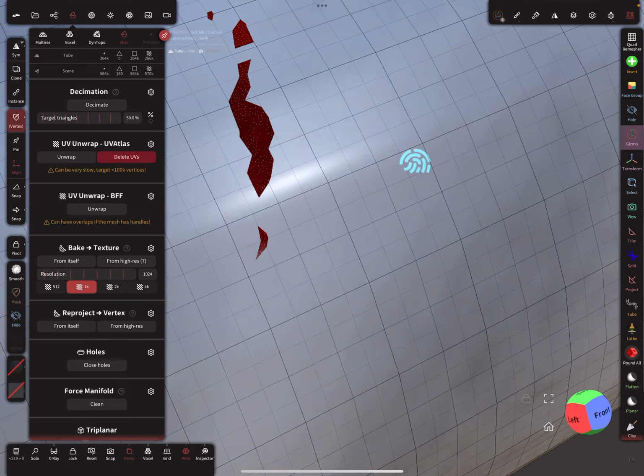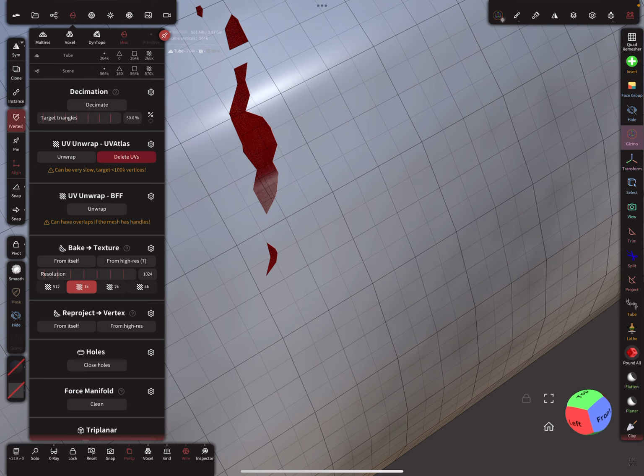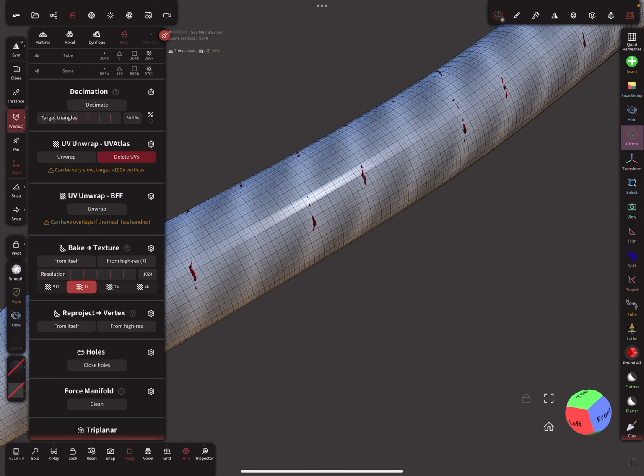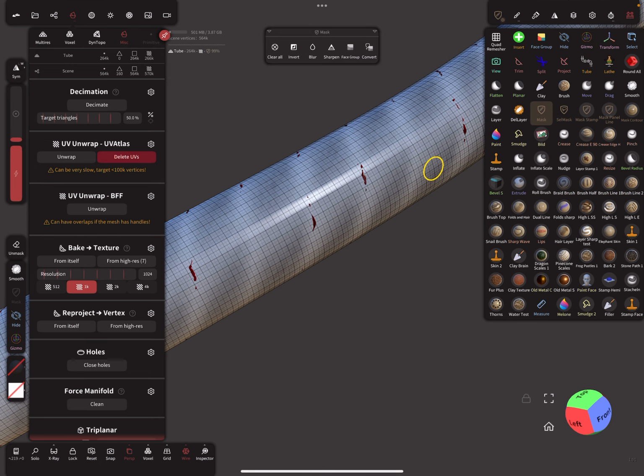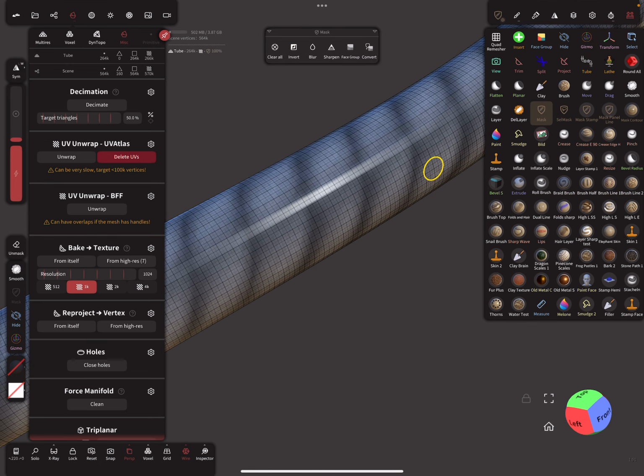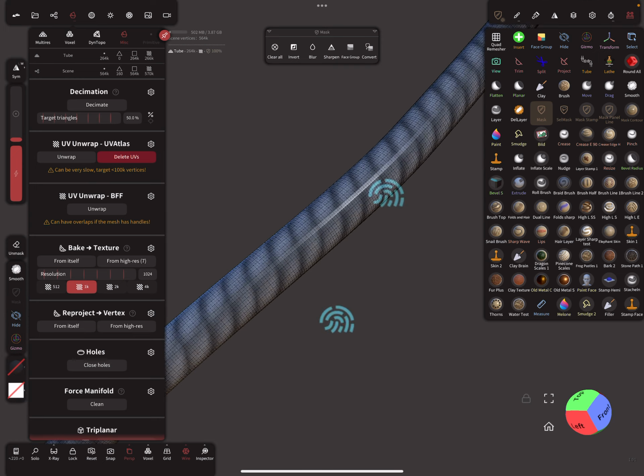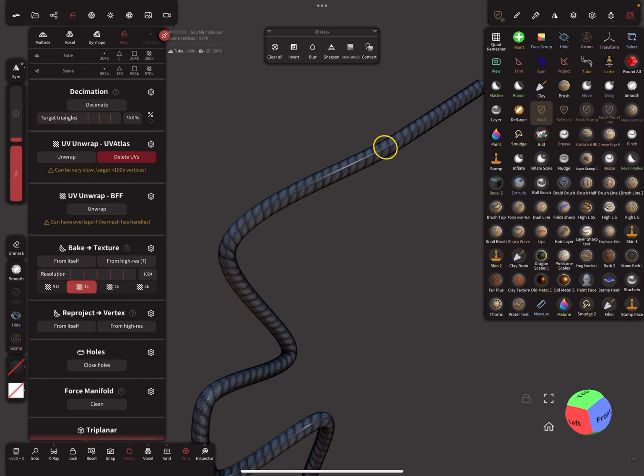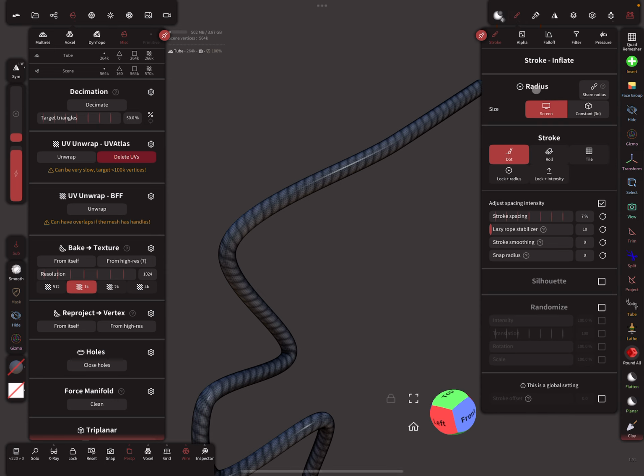I'm not sure what happened here, but let's test it. So I invert the mask, and now you need the inflate tool. Here, inflate tool, and change the settings to, where is it? Log radius.